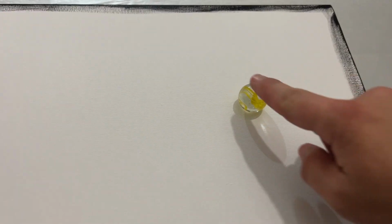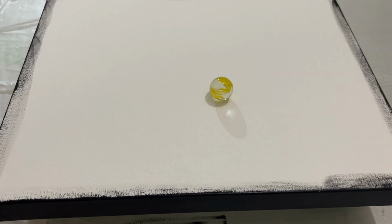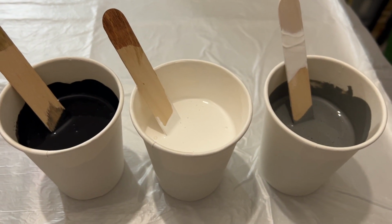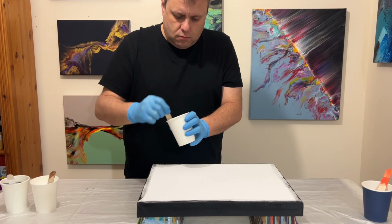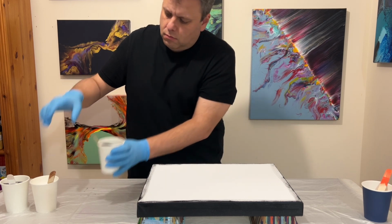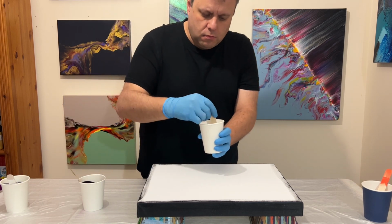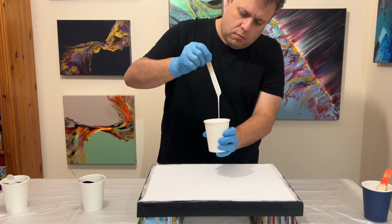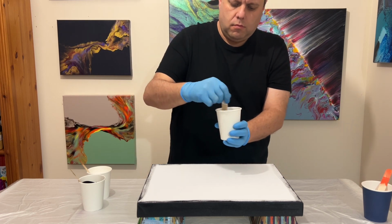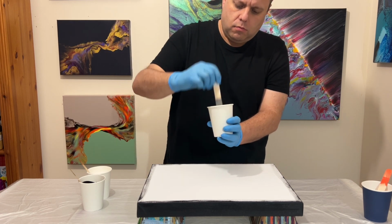Okay, so I've painted my edges. I've got my marble ready. I've mixed my colours, so I've got black, white and grey. My swipe colour is white with Floetrol. Just making sure that all my paints are the right consistency with no lumps, because I've literally just mixed them.